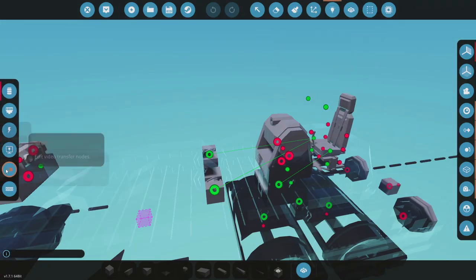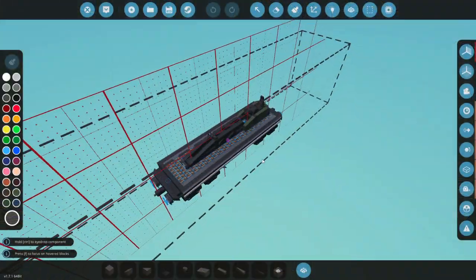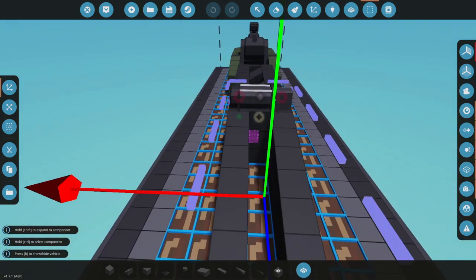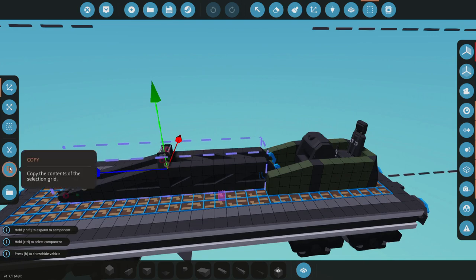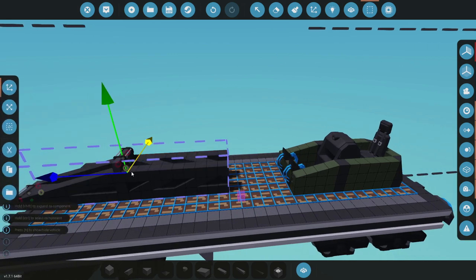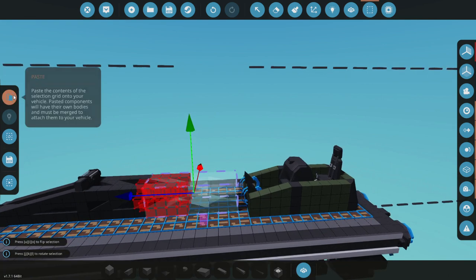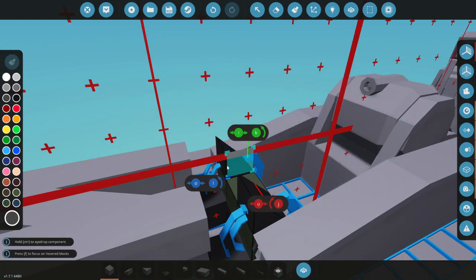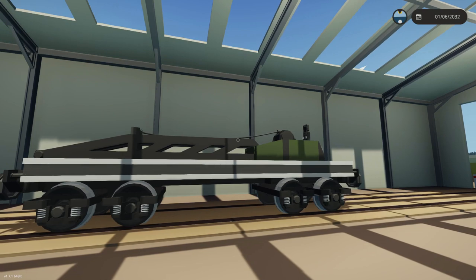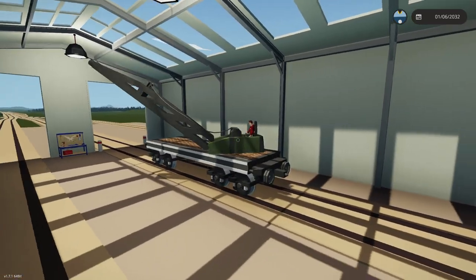And then what we'll do also, just to add to the detail just a little tiny bit, we're going to go with rope from here to there and spawn in. You know what I'm going to do? I'm going to modify this slightly - we're going to go ahead and take this entire front end to here. Go ahead and cut it, move it a lot further this way, paste that in, grab it from here down to there all the way to the other side, copy this, move it this way and paste it into there. Attach these guys together, spawn it in - yeah, that looks a lot better because it's a lot longer. We can lift it up and lower it down - that's fantastic! And we can also turn it side to side as well.